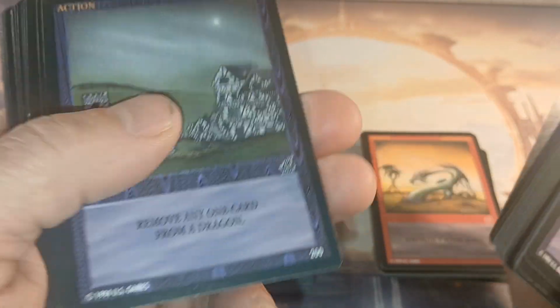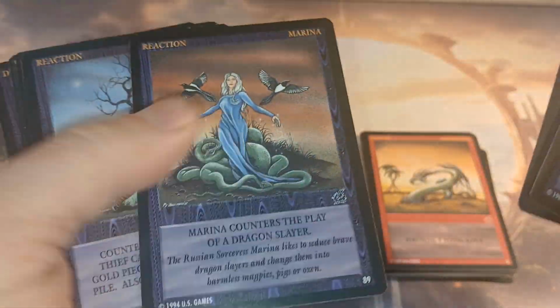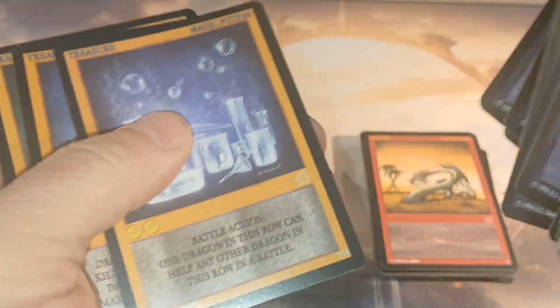I don't mind having a couple rares in this deck. It might be fun to include it anyway. So these are all from Kingdom, and I'm pretty sure these are all from the original set as well. So we'll keep those. And let's see what the treasures. I don't think the treasures have anything.